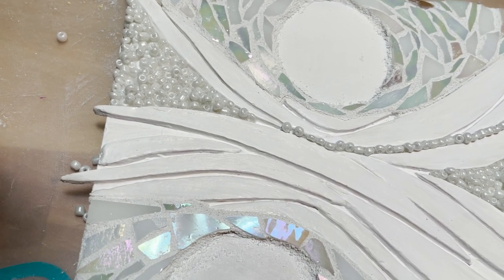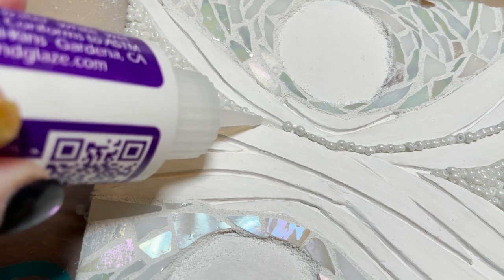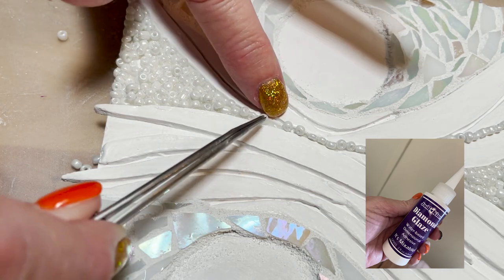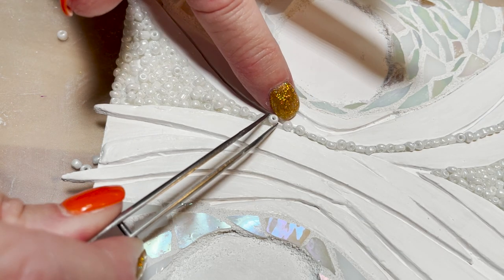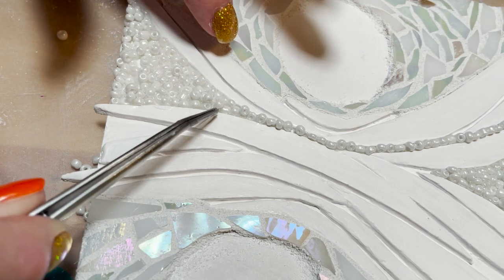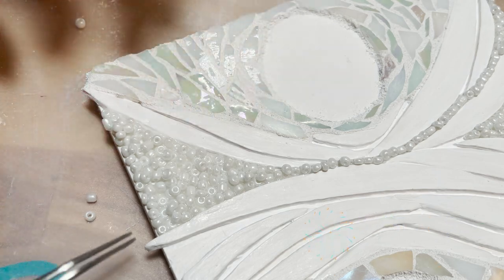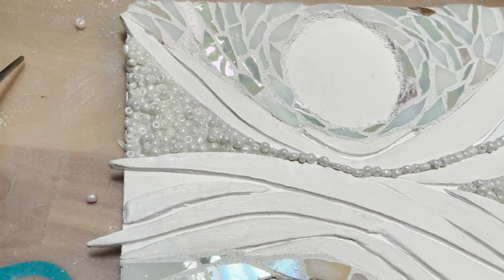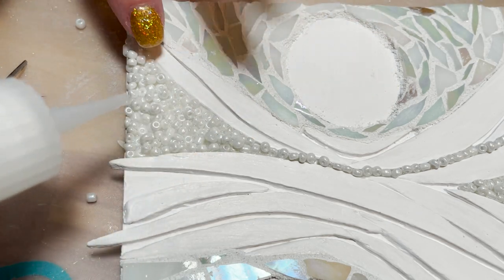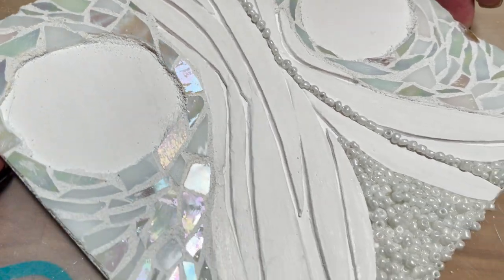Unfortunately, this next step had some technical difficulties and I didn't get the beading process on video. Anyway, here we are. I'm using the Judy Ken's Diamond Glaze — my favorite when I use beads. I just put that down, put the beads on it and it holds fabulous. I also use the glue on top and it dries clear, dries shiny, and it's perfect for this kind of work. Once I've let things dry a little bit, I like to poke at the beads to see if they're loose, then squirt glue right over the top — it's runny enough that it seeps down and holds so well.